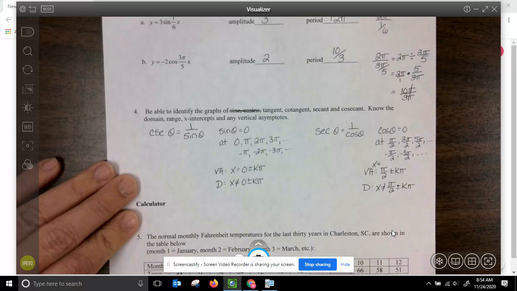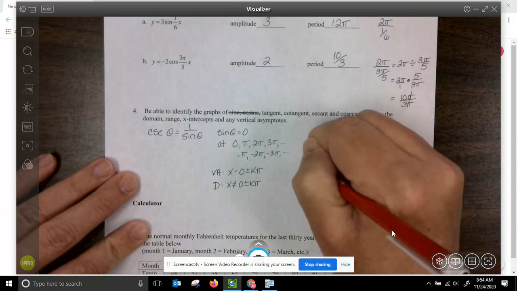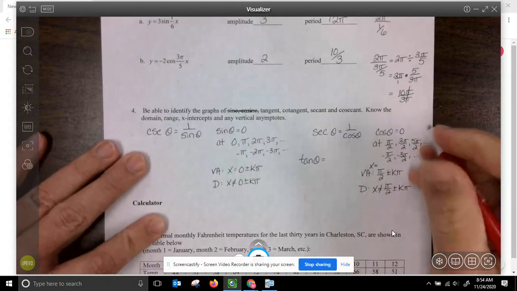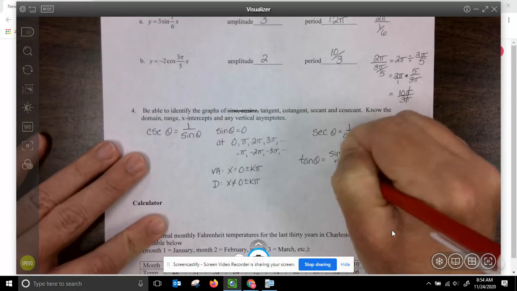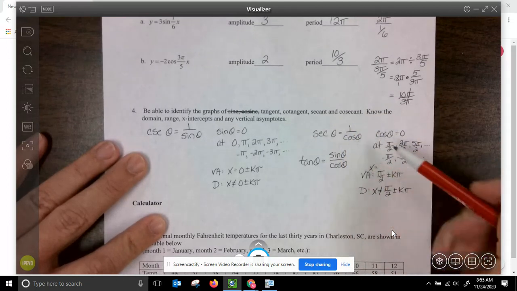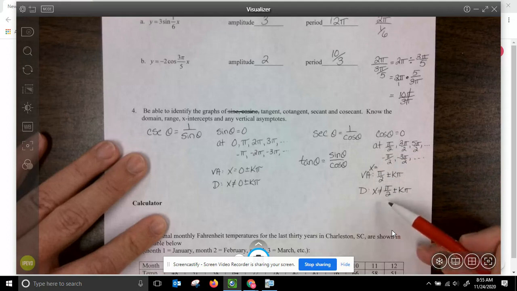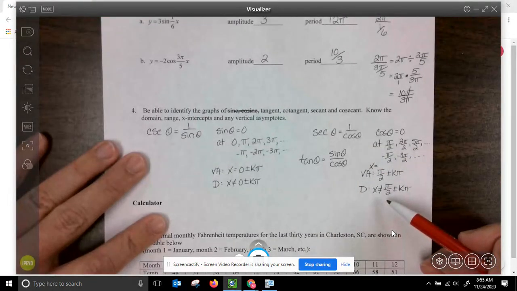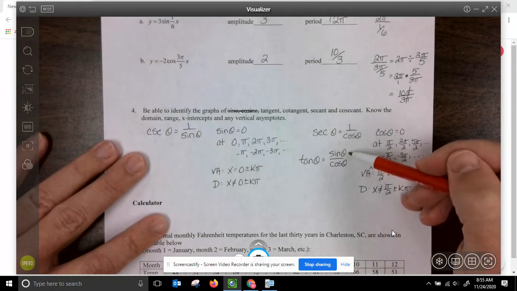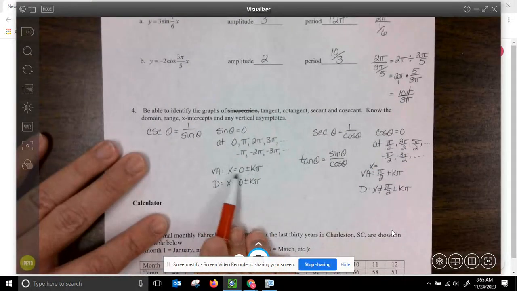Now, similarly, we can look at some of our other trig functions, for example, tangent. One of our identities for tangent, our quotient identity, says that tangent is equal to sine of theta over cosine of theta. Since these two have the same denominator, they're going to have the same vertical asymptotes and domain. Also remember from rational functions that to find x-intercepts, you set the top equal to 0.